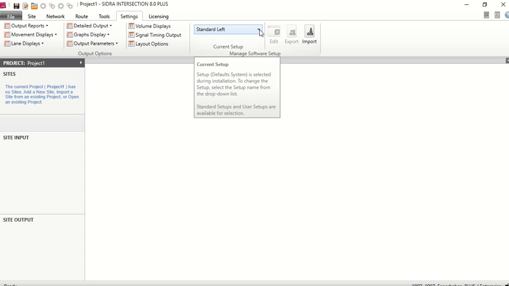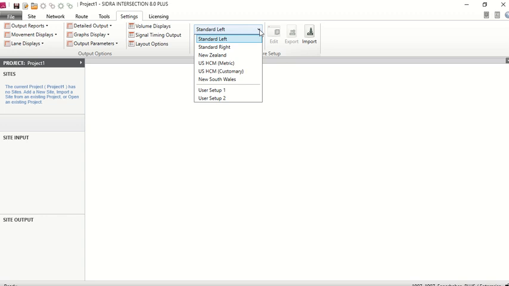Okay. After you install it, you can go to the settings. The other settings are for display, and how you want to put the input and output in these things. But this is the main thing here. You have to select which side for the driving, and which units you are using.